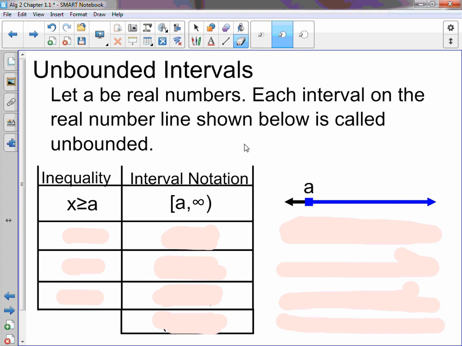Now, why would I not use a bracket for infinity? Because it can't be contained. One of the big things with infinity is we can never reach it. It might be a little hard to imagine, but think of a huge number. The biggest number you could possibly think of. Well, then we can add 1 to it, can't we? No matter how big a number we could ever get to, we can always add 1 more, yes? So no matter what number we ever hit, we can always have 1 more.